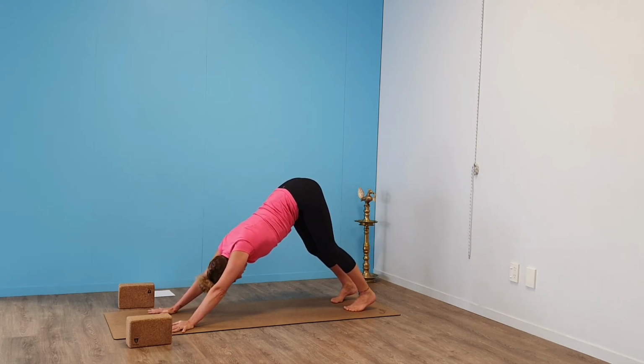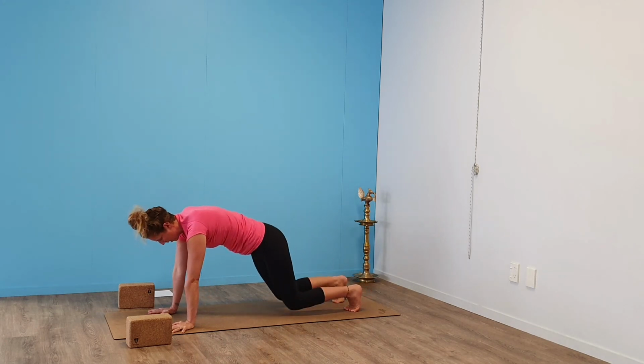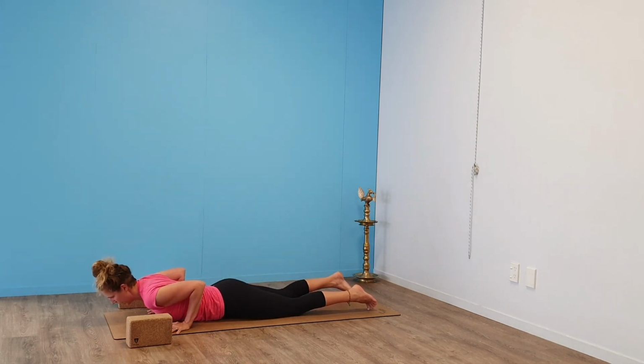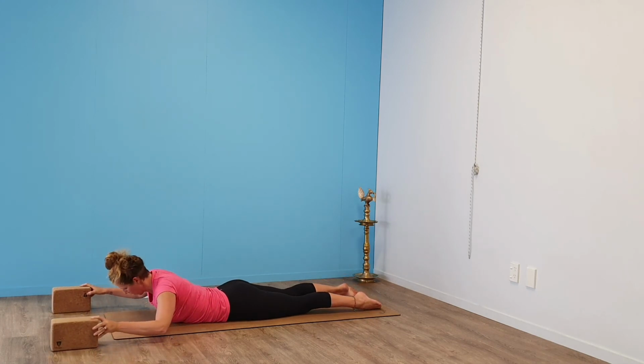And then we'll make our way down onto the belly. So as you come forward, it might be towards a high plank. Let your knees come down. With control, slowly lower yourself all the way down to the mat. Okay, come into a Sphinx pose.